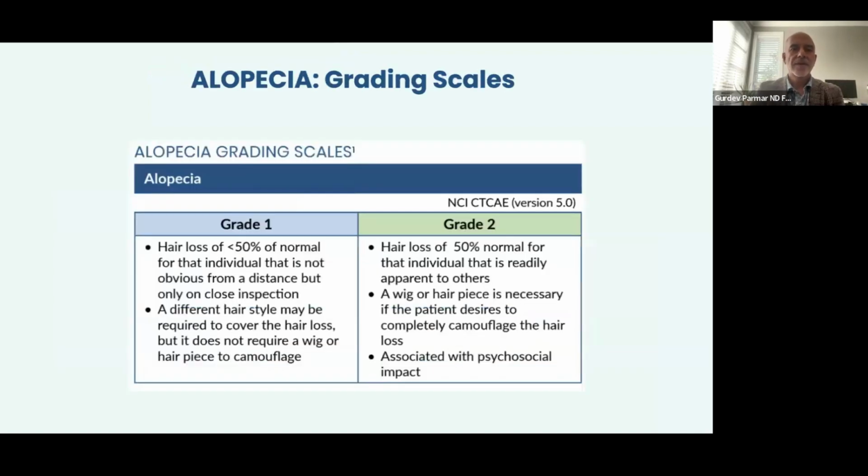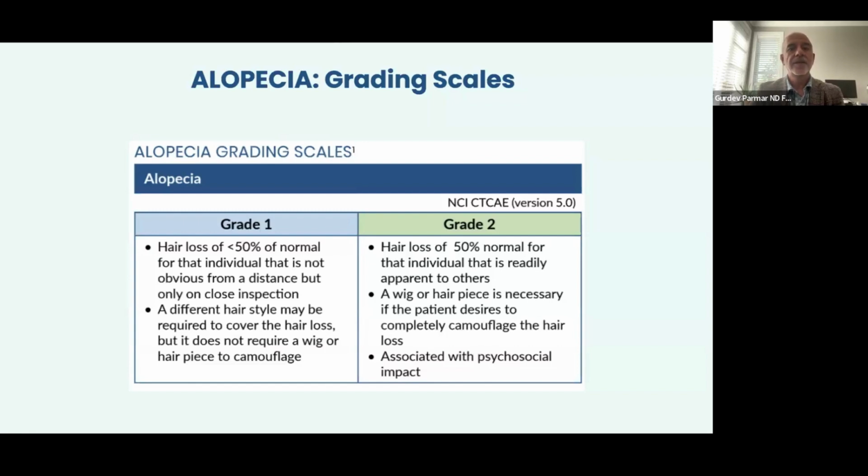And then what are the grading scales? One of the reasons why we chose alopecia and ototoxicity is that their grading scales are quite simple. And so it wouldn't take an hour and a half to 2 hours to just go through one of these. It's going to be rather brief.